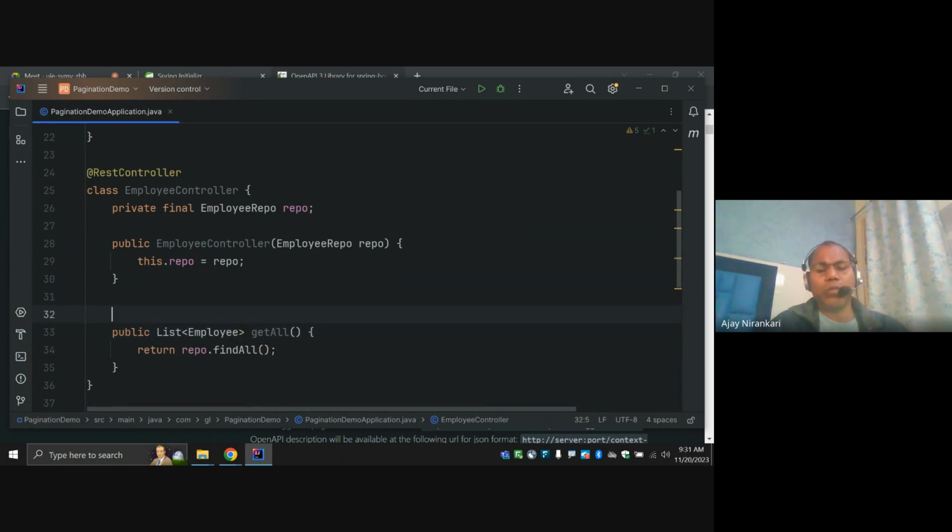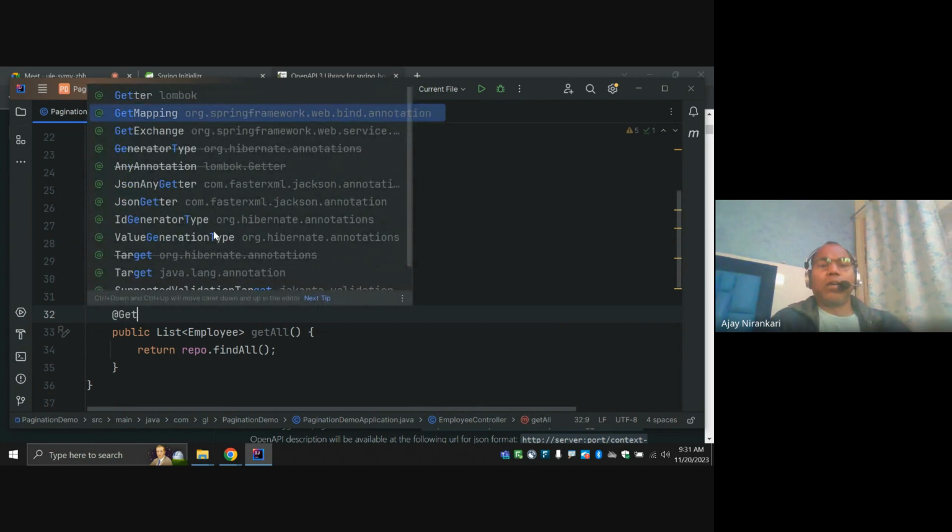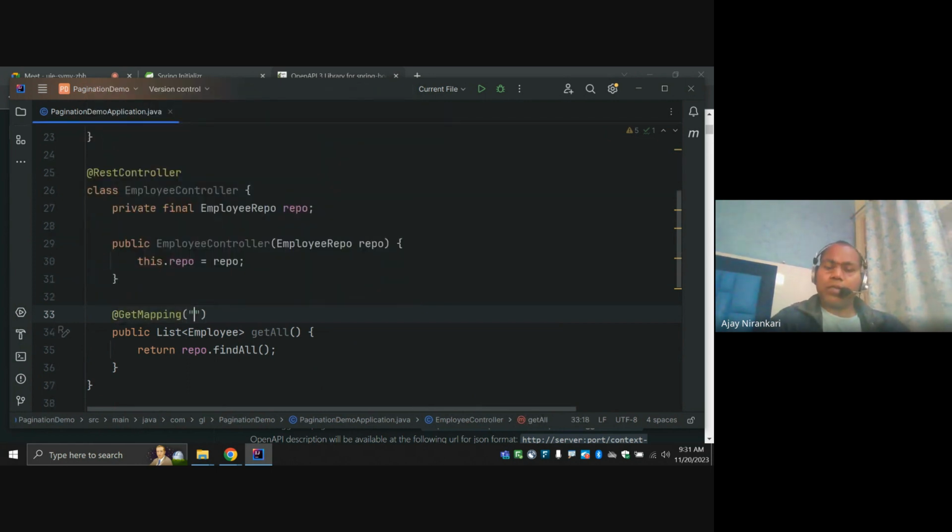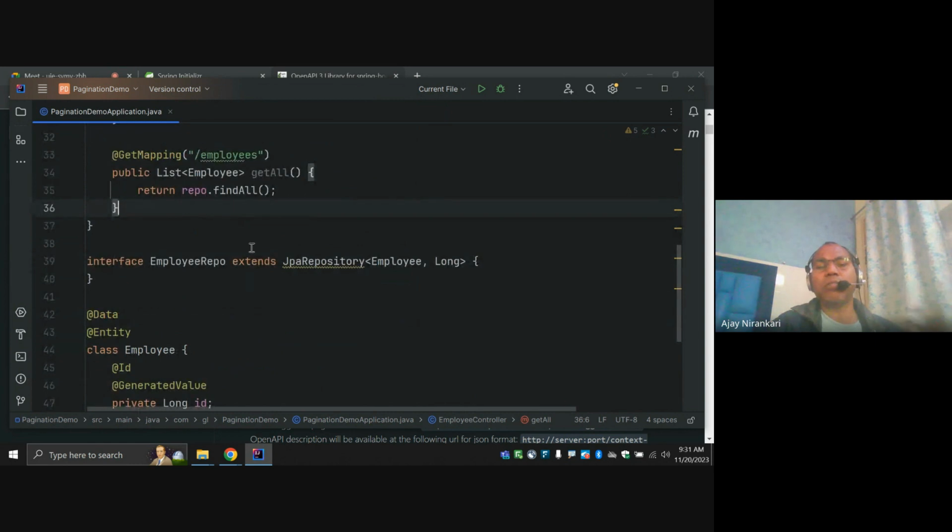And this would be your GetMapping, and you can say slash employees. Okay, so in this way you are going to get mapping.